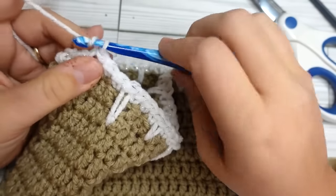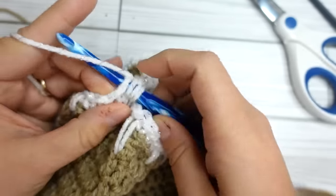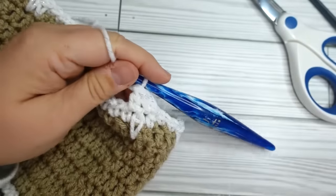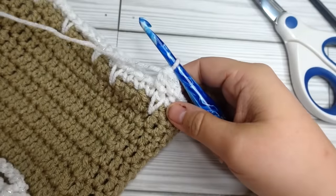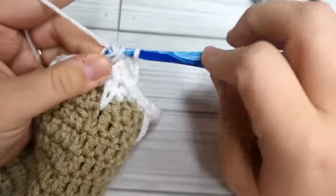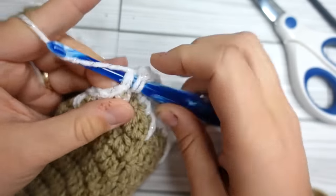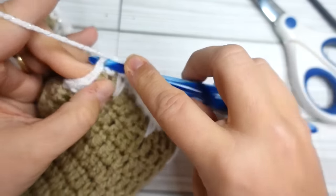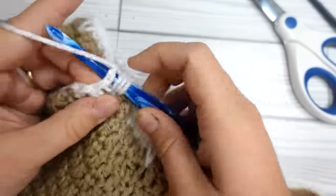So we're gonna go back to double crochet, and the whole top of the hat is gonna end in white now. So we're gonna do the very first two stitches together. We're gonna double crochet them together. Let me look at my math. All right, so now we're gonna do a 7-stitch decrease. So we did two together, so we need to do 5 more stitches in double crochet. 1, 2, 3, 4, 5, and then double crochet the next two stitches together.